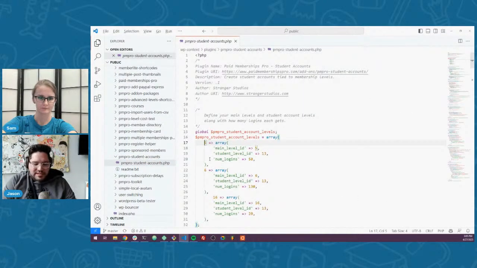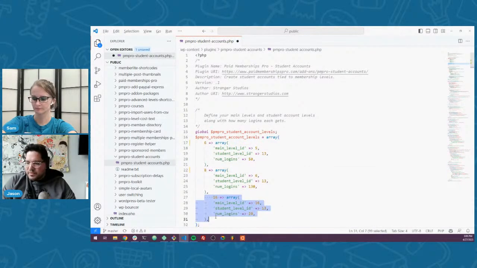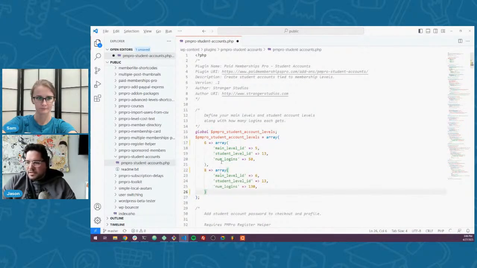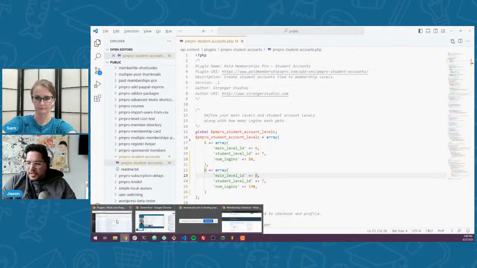So we want to say level 6 and level 8. I'll get rid of this one. The main ID is 6, and then the student child ID is 7, something like that. Let's save this and try it.